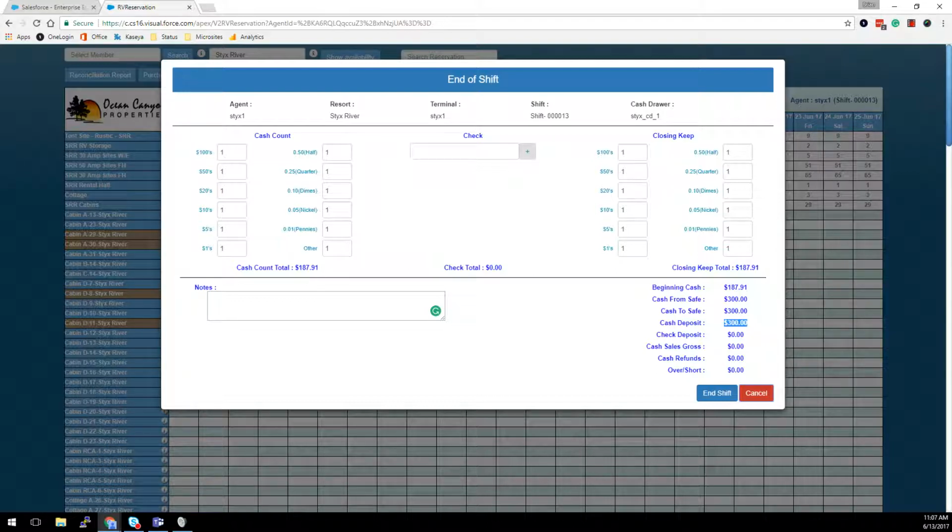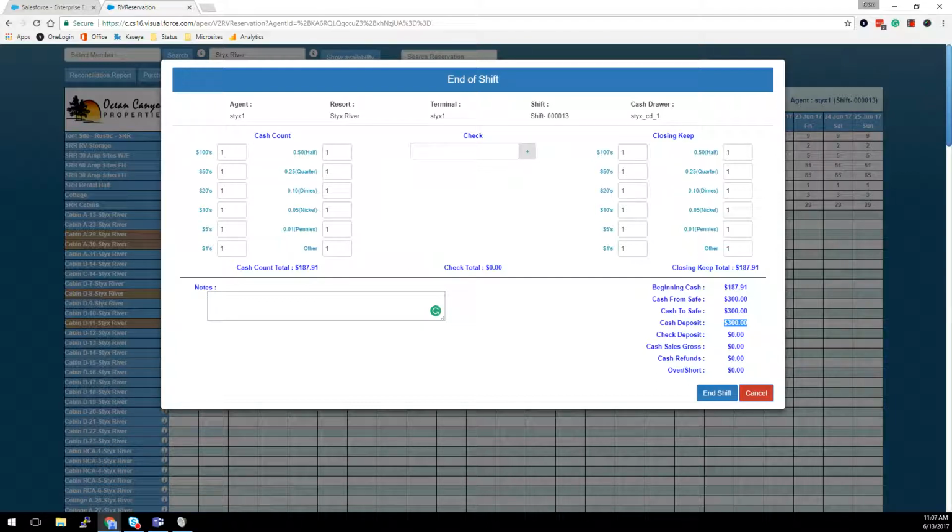In fact, manager computers don't have to do the cash management part at all. The only restriction is that you can't take cash on any computer that doesn't have cash management on it. Everything else has to be either by checks or by credit cards. This allows managers to log into the computers without having to do all this shift stuff, because all the shifts have to be closed before you can run a reconciliation report on the resort. So a lot of checks and balances go into this.